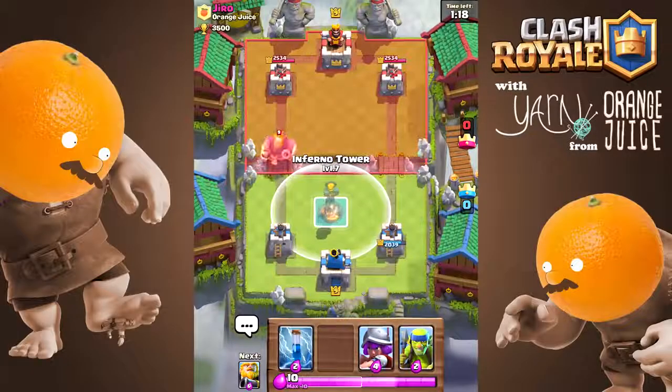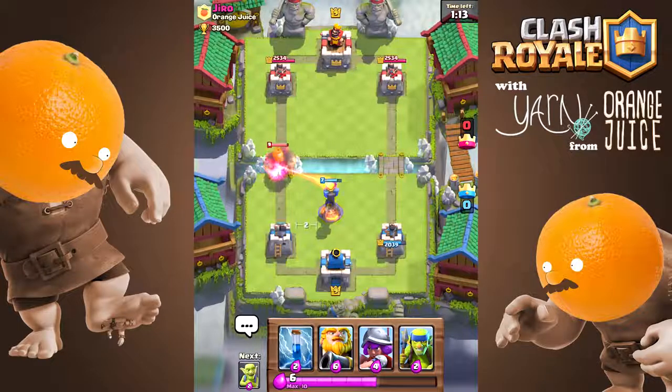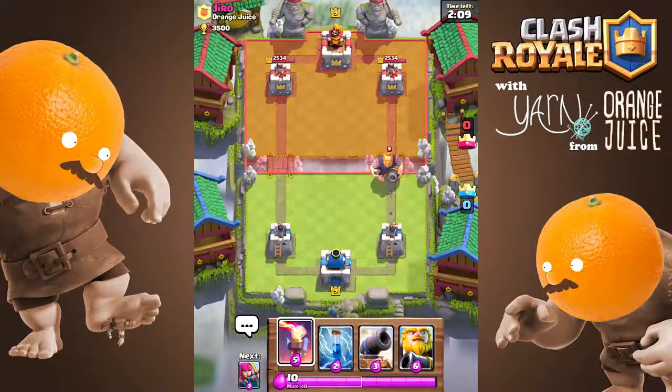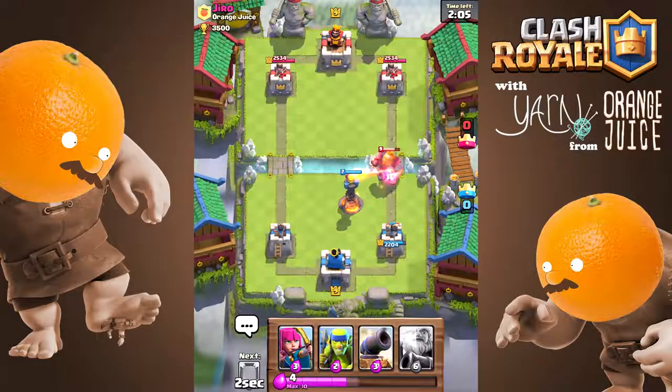With an Inferno, a reactive plant is highly effective. Place the Inferno 2 tiles from the tower, right as he's almost within range of your arena tower. Easy positive elixir trade. If you messed up your timing, you can Zap to reset the World Giant's target.